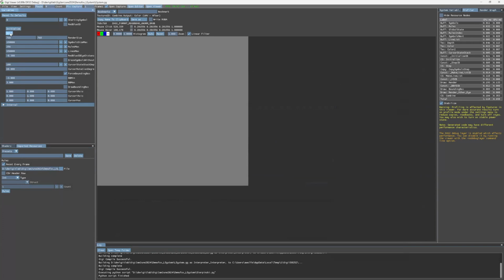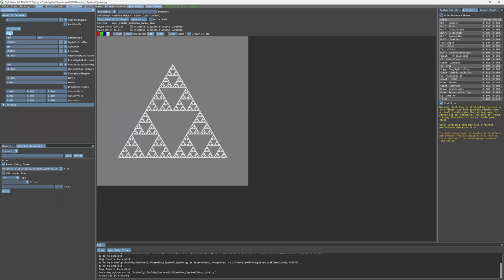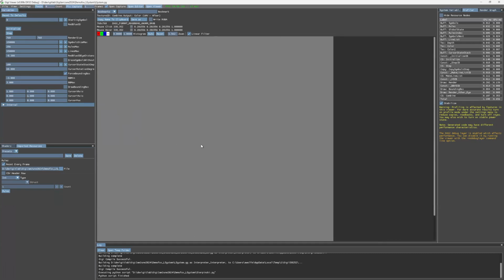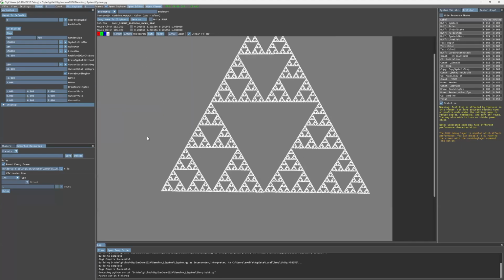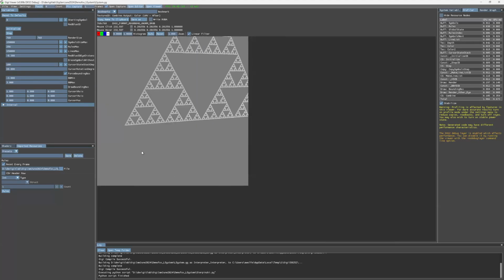We're just going to click initialize and then step, and it's done one level of replacement, and we can press step again, and it does another, and eventually it starts looking like the Sierpinski triangle, which is interesting because it's just made up of a string of commands like draw forward, turn left 30 degrees, draw forward, turn right 30 degrees, etc. And interestingly, we can zoom in and just fly inwards.